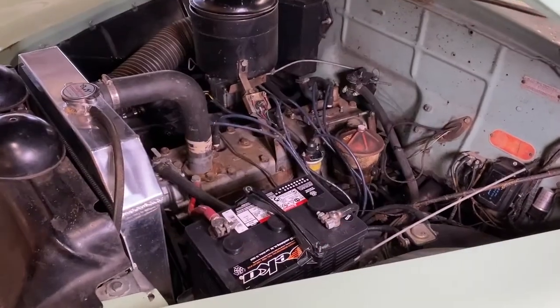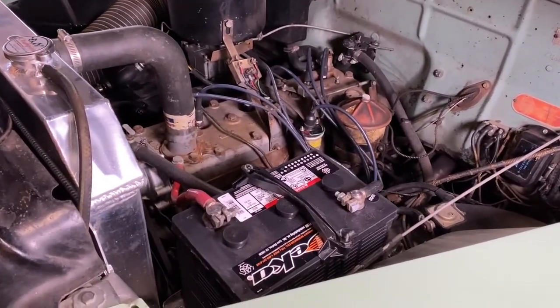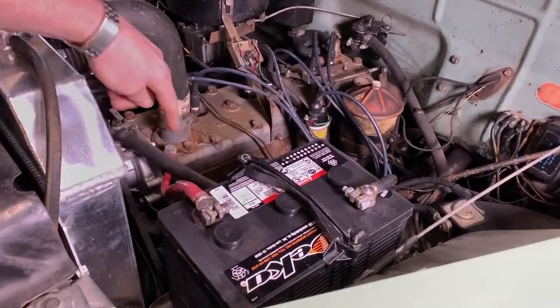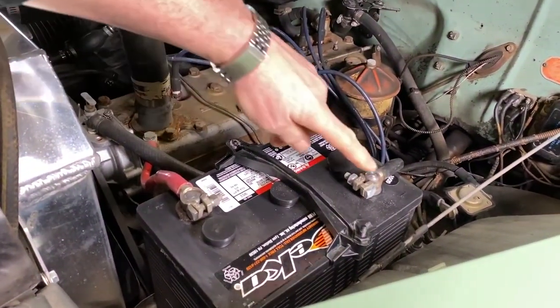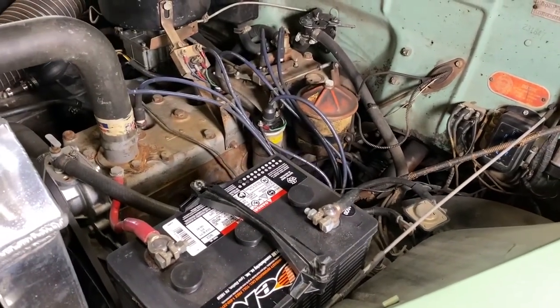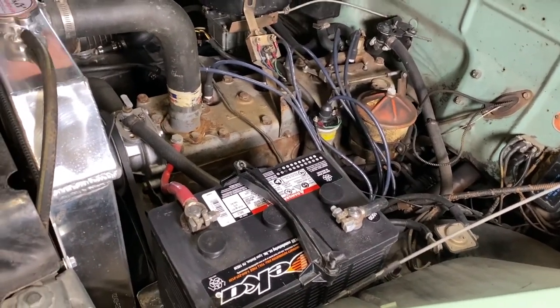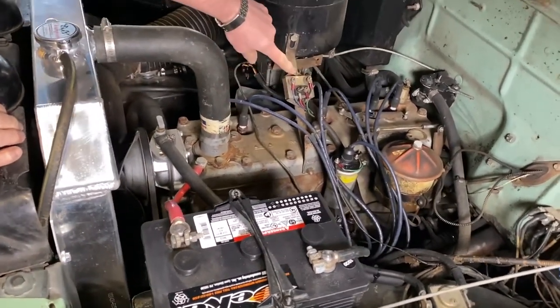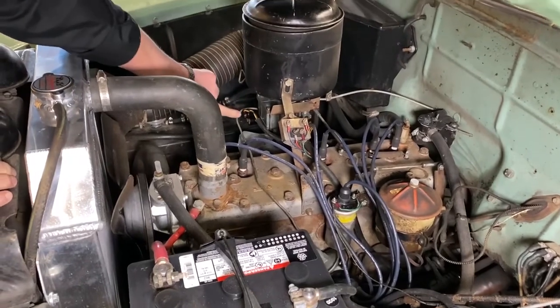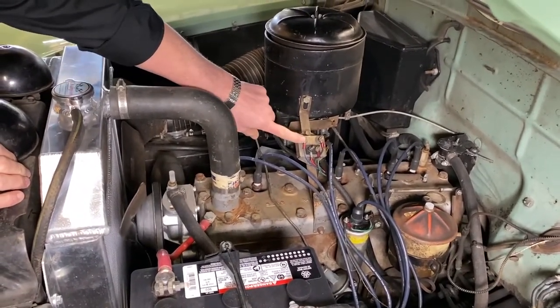So this car is 6-volt positive ground, and we've left it all original because it works so well. You can see the positive cable here is going to the engine block, and the negative is going down to the starter solenoid. So these cars were flathead motors. This electrical wiring right here is kind of unique, and this electrical stuff right here is for the Gyro-Matic transmission.